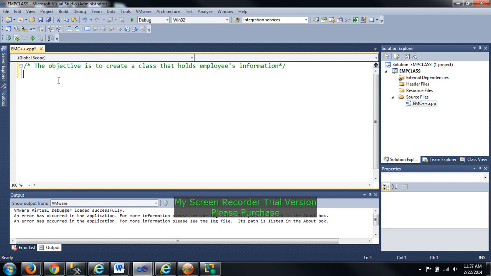Right, then we need to go ahead and include our libraries. In this case we're going to be including the iostream library. Next we're going to include the string library.